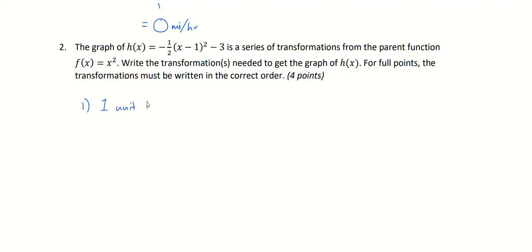Now, when I graded this, and when you see a question similar to this on the test tomorrow, I make it 5 points. There are 4 transformations that we have. If you list all 4 of them, you get the 4 points. The last point comes from, do you get them in the correct order? Okay, so we did the x minus 1. We did inside the parentheses. That's awesome. Amy, what's next according to order of operations?